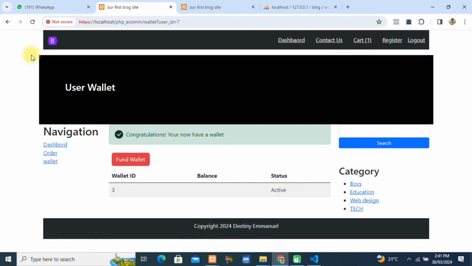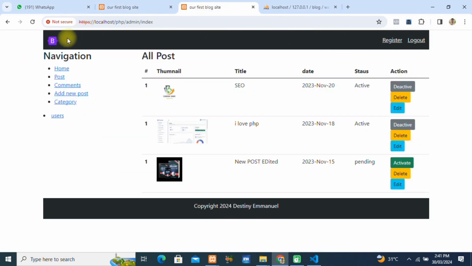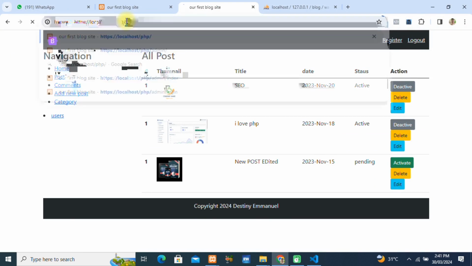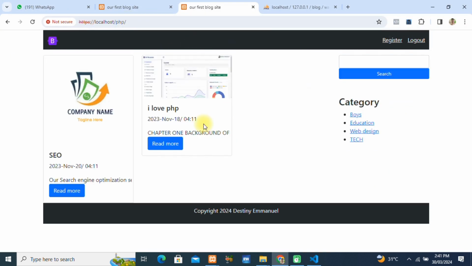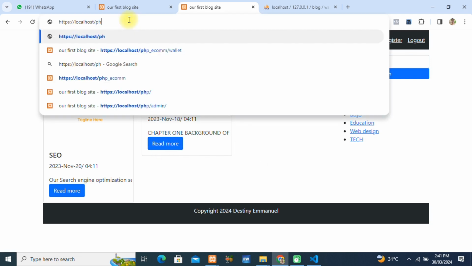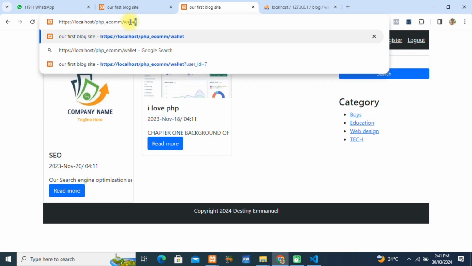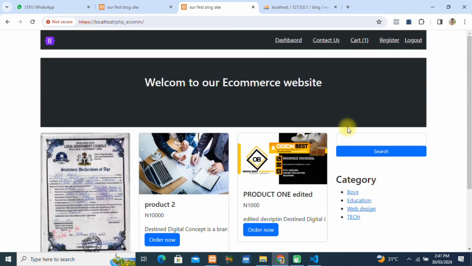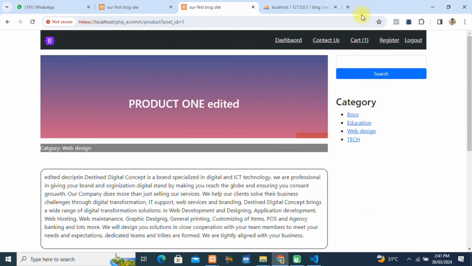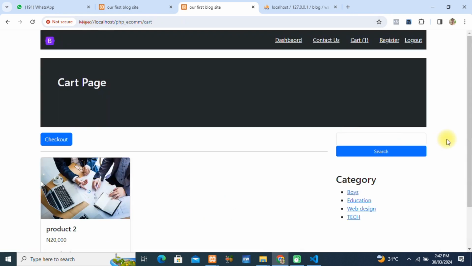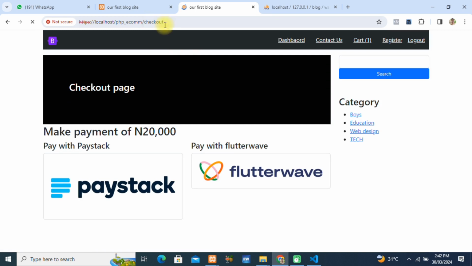Let's go home, php_ecom. Okay, we have the cart active. Let's check out. Yeah, it's the checkout page.